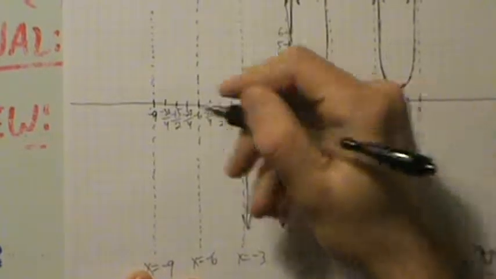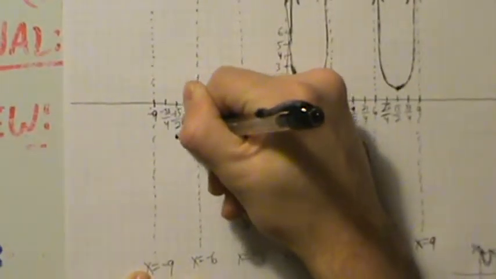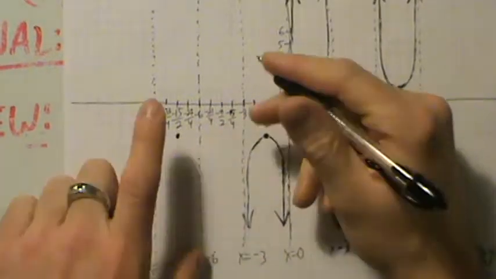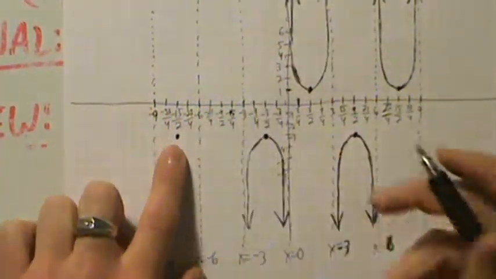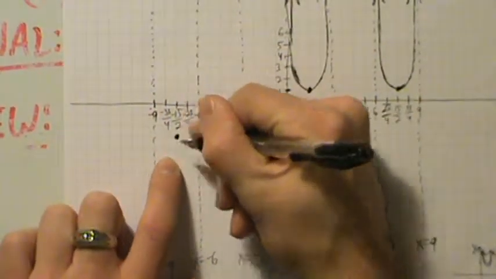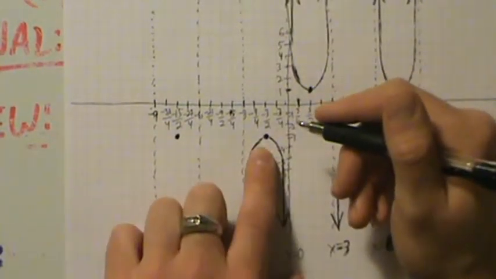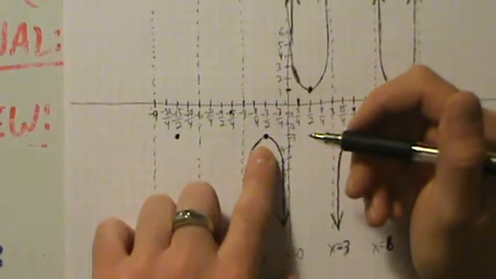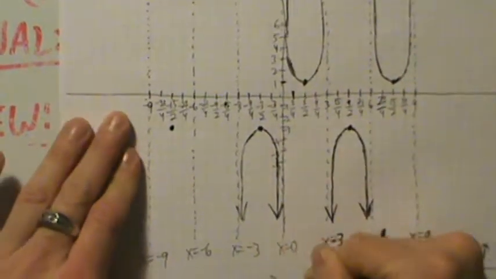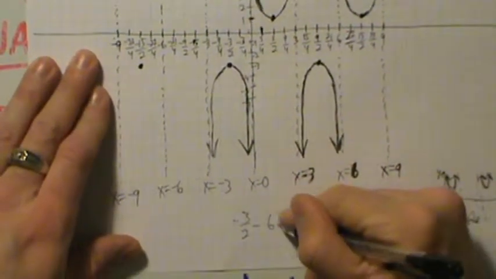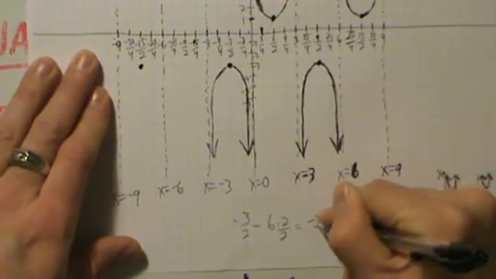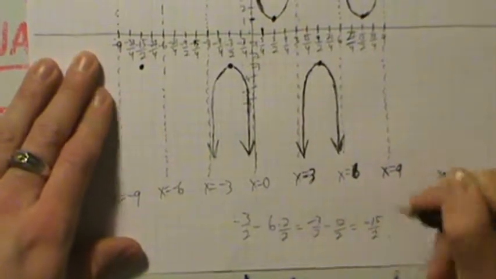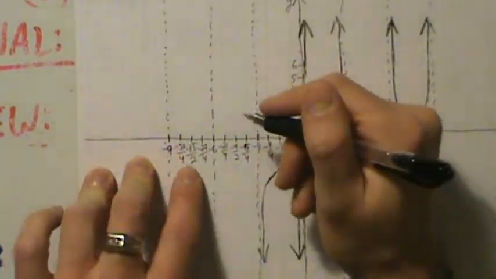So this piece is going to become this piece right here. So this point, negative 3 halves, is exactly halfway between the asymptotes. This point here, exactly halfway between the asymptotes, so same y coordinate. And again, if you're not okay with that, you just use the period. Negative 3 halves minus 6, because we go 6 units to the left. Get a common denominator, multiply 6 by 2 over 2. That's negative 3 halves minus 12 halves, which is negative 15 halves. And we see that is the x-coordinate right here, negative 15 halves.